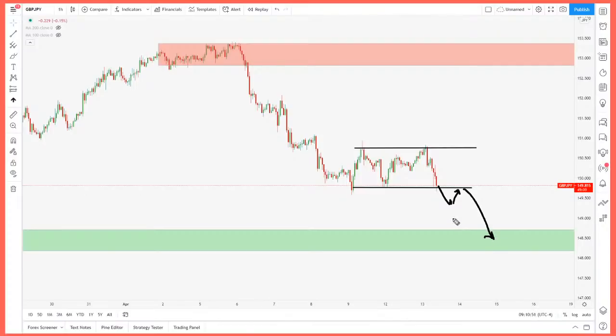A very simple technical pattern here. If you think price is going to pull back to 148.5, which I think it likely will, especially if sellers stay strong here, the next magnet zone is a shot right down to 148.5. For the intraday traders out there, there might be something like this to watch out for: the break, the retest, and going short, headed down to that 148.5. That's what I'm at least thinking on this pound yen move here.